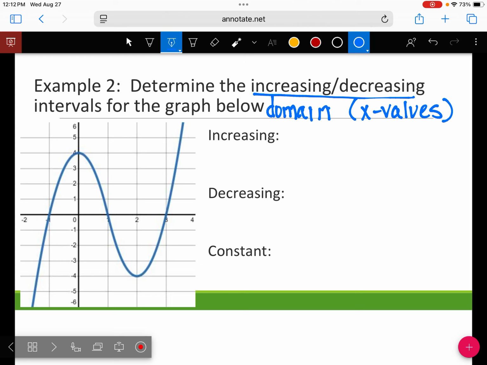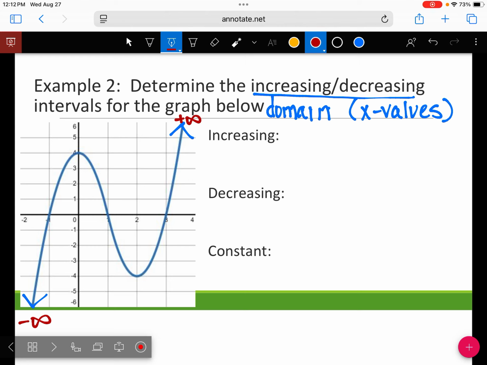So let's go ahead and add arrows because I forgot to. Well, yours may have it. I might have added it before I made copies. I don't know. But add them. All right. The left side. The left arrow will always be negative infinity. The right arrow is positive infinity.